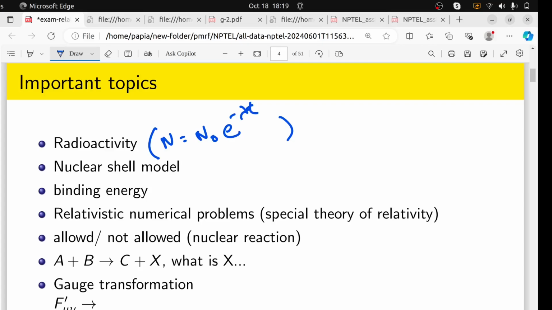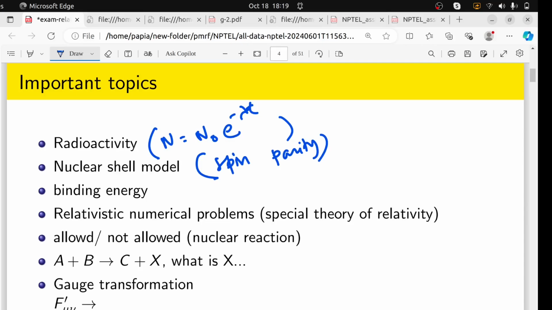Now coming to the nuclear shell model. We have done many questions regarding the nuclear shell model. These questions mean spin parity calculation. They will give us one nucleus, let's say Mg-12-21. Then they can ask what the ground state spin parity of that nucleus will be, or the first excited state spin parity, the second excited, the third excited state spin parity, all these things.